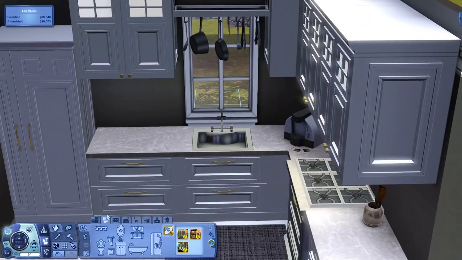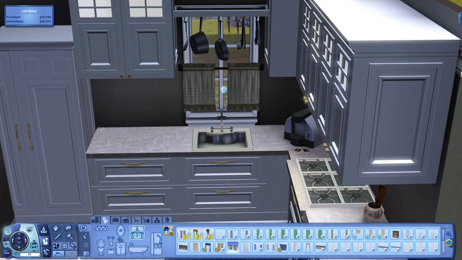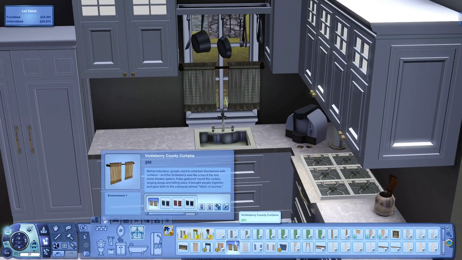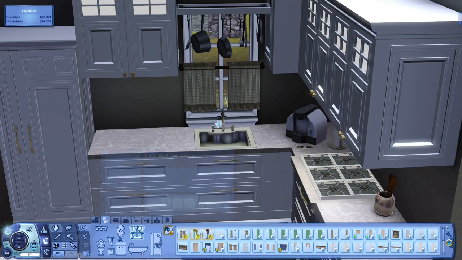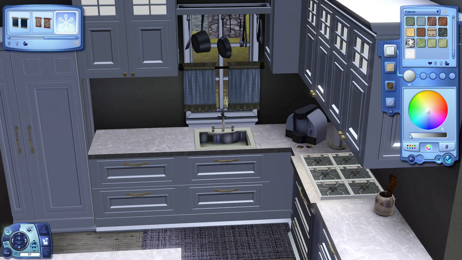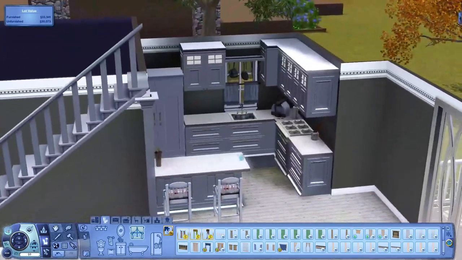Although, I know I keep adding things. I'm going to go into curtains and blinds, and that'll be in the bathroom section. There's some really pretty curtains that you can put right there. In base game, it's just these, the Vickleberry country curtains. And then if you want, press the letter R, we can make it white, and then we can make this a darker color, and that's perfect. You can finagle it and make it whatever color you want, but look at that. Doesn't that look pretty? All right.